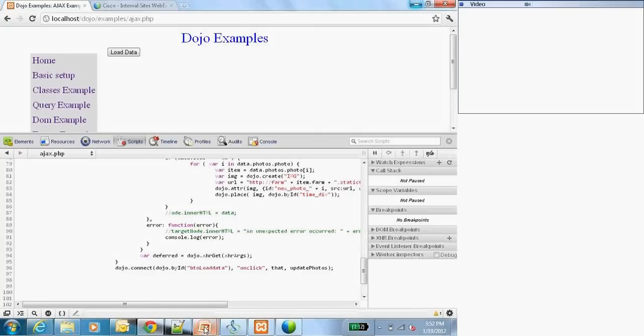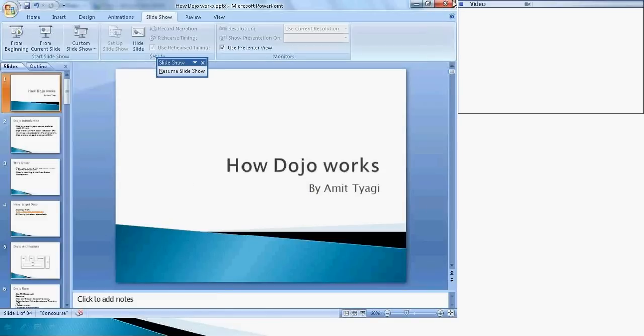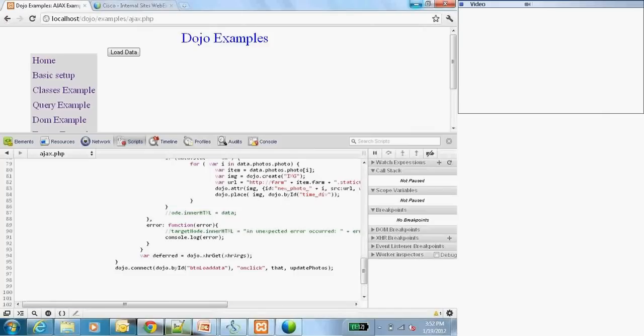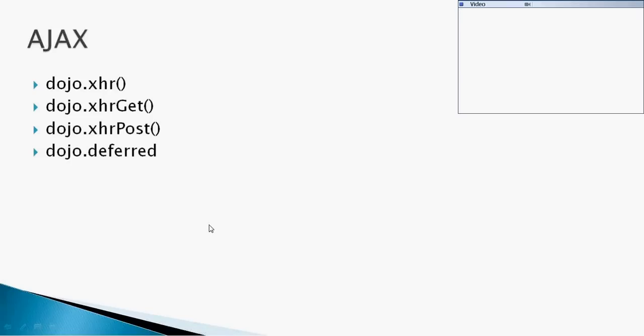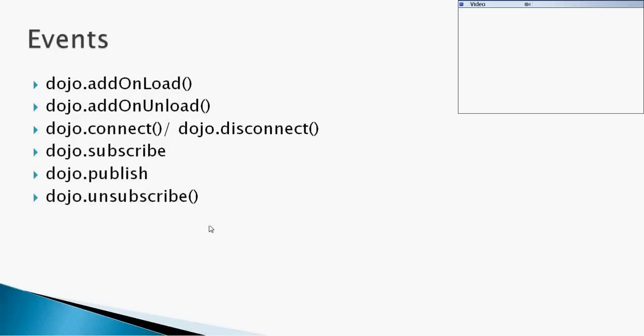Oh, why haven't we got any slide for the events? Looks like we skipped some slides here. Let's first talk about events, because otherwise AJAX will not make that much sense.